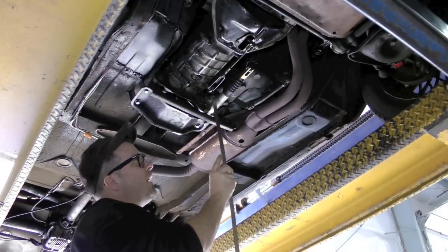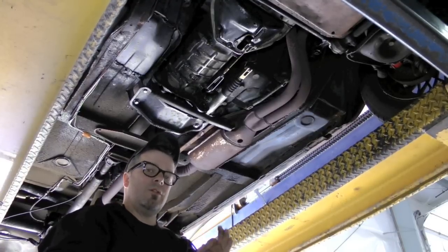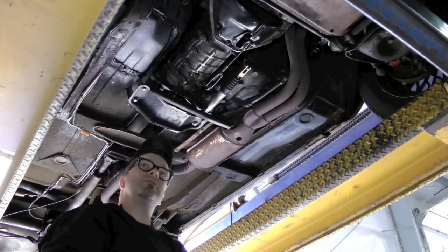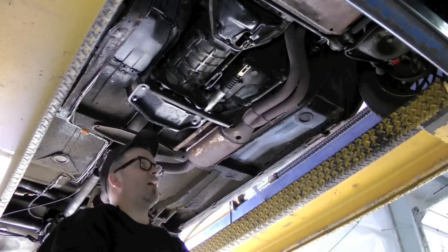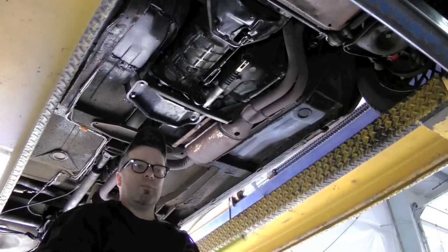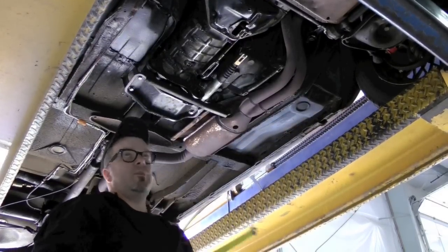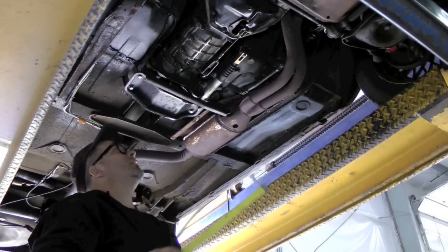The car has a brand new master cylinder on it, but what's interesting is when the car got here, there was zero brake fluid in the reservoir. So obviously there is something going on with this car that needs to be figured out. Whether the car has Dunlops or the Ate brakes, it doesn't matter. It should have phenomenal braking capabilities. And so drivability is everything on one of these.